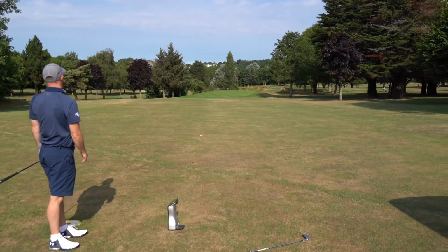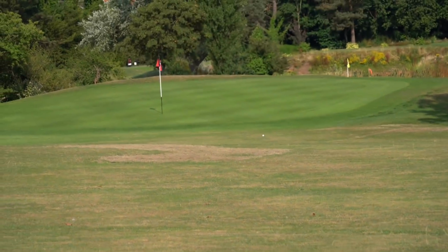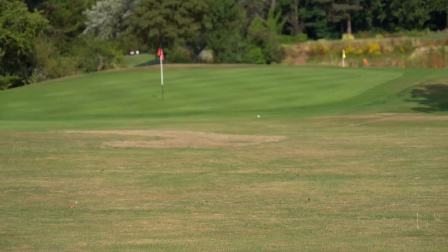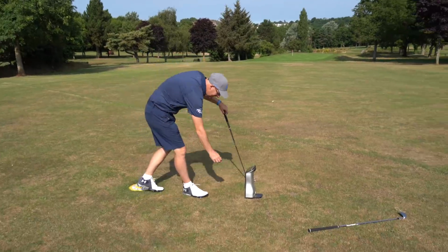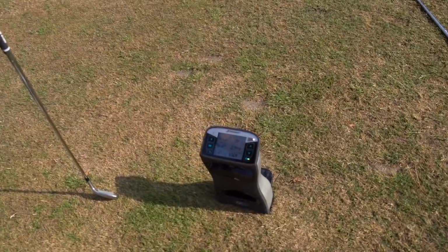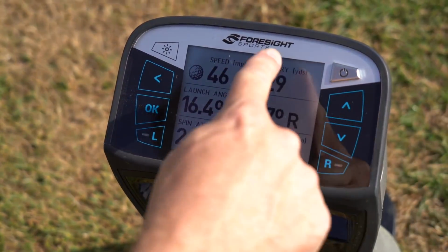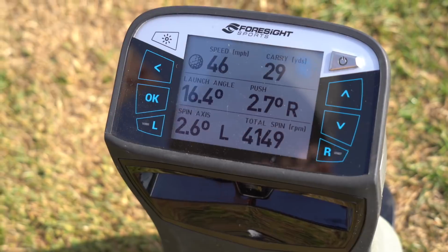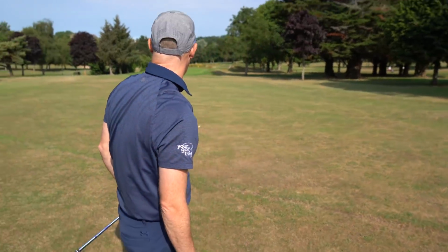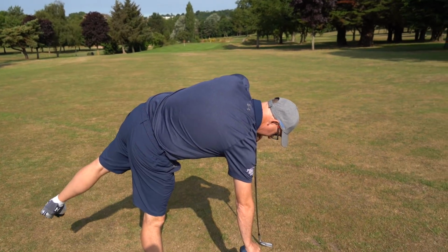He's bailed out a bit there. He's gone a bit right. So get up through the fringe. It's trying, isn't it? Oh, I didn't need much more. Let's have a look at those numbers, shall we? 4,000 spin. I carried it 29, almost half your distance, because you scared me. 29 yards and then 4,000 spin. Gameable. I reckon that's a 4-yard carry away from being pin high. Yeah, I agree. Well done.